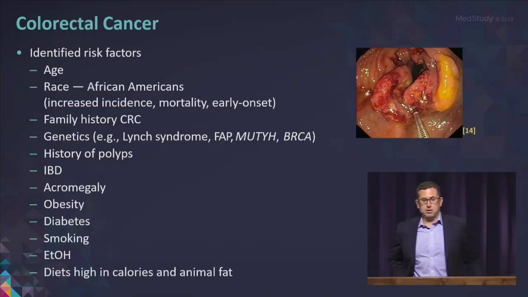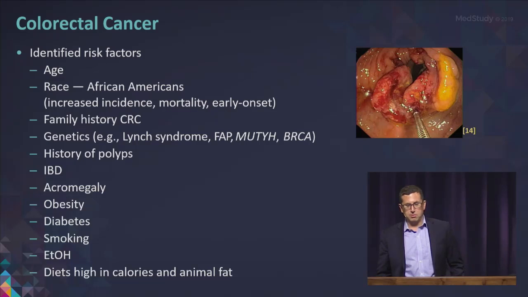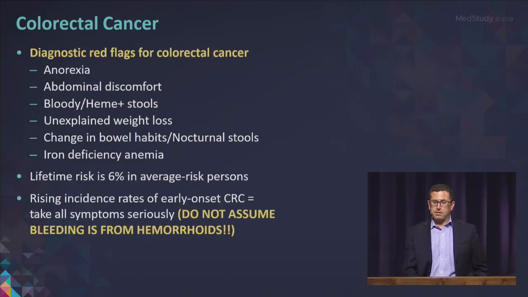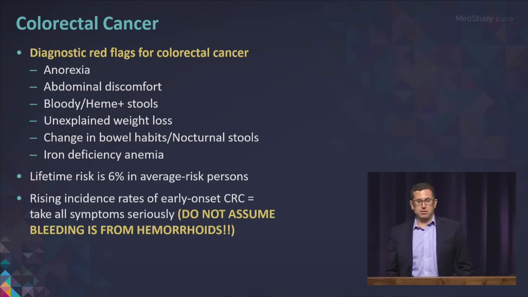So colorectal cancer, there are a number of risk factors. We don't have to go through all of them. IBD, as we've mentioned, other risk factors, smoking. The diagnostic red flags for colorectal cancer would include anorexia, abdominal discomfort, particularly rectal bleeding. That is obviously a major concern for colon cancer, weight loss, change in bowel habits.